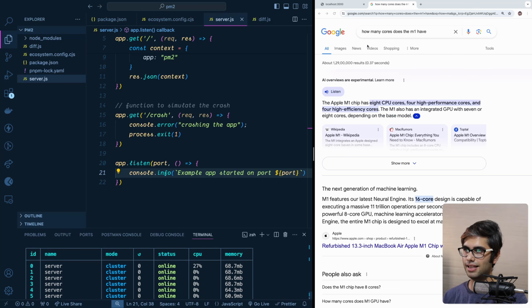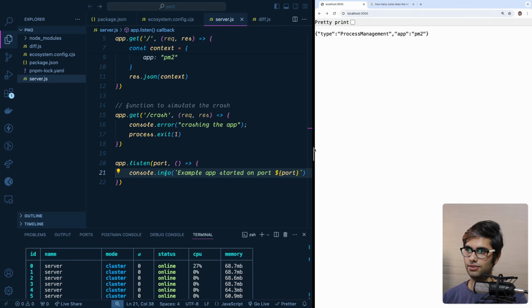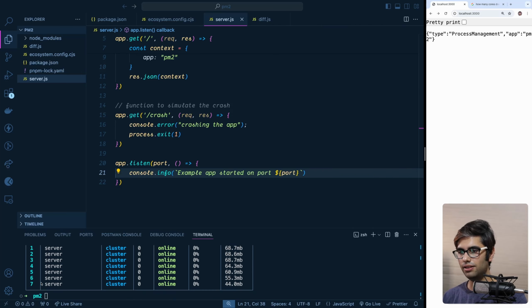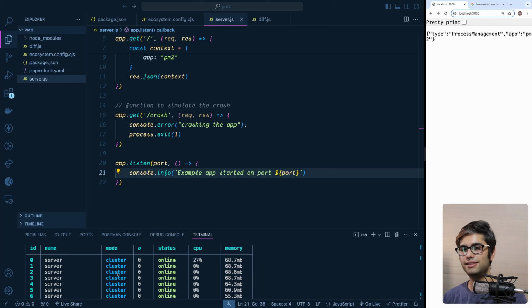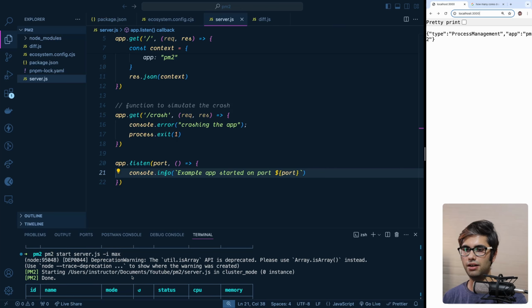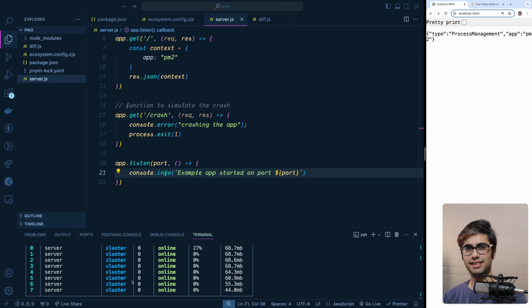So you can see that it has created from 0 to 7, it has created 8 server instances. If I do a refresh, you can see that my server is still working, right? And all of them are online. So basically, when we run this command, it starts the process in cluster mode.